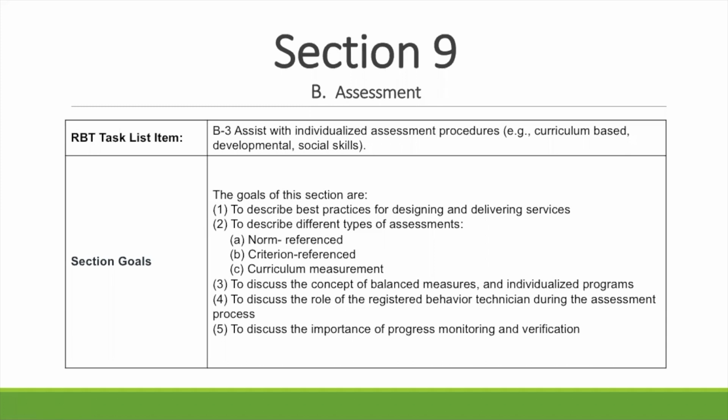The goals of these sections are: number 1, to describe best practices for designing and delivering services. Number 2, to describe different types of assessments, including norm reference, criterion reference, and curriculum measurement. Number 3, to discuss the concept of balanced measures and individualized programs. Number 4, to discuss the role of the registered behavior technician during the assessment process. And last, to discuss the importance of progress monitoring and verification.